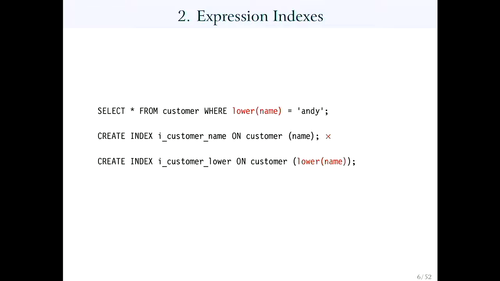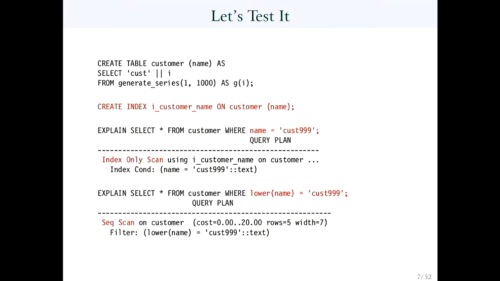So one of the great things about Postgres is that you can create something called an expression index, and that's either by placing a function call inside the create index command, or literally a plus sign, a factorial, a concatenation. You can do almost anything, any type of expression in there, and Postgres will actually use it. So here's an example. I've created 1,000 customers, and I basically created an index on their name.